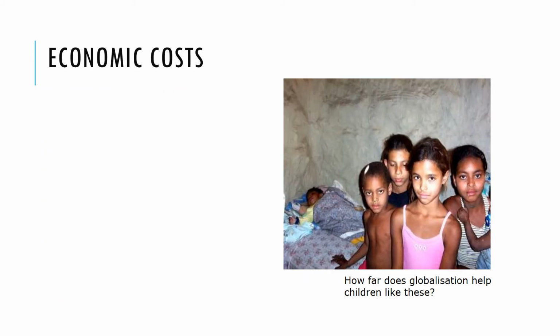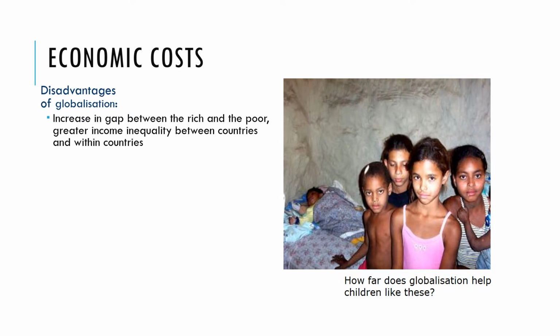What might be some of the costs of globalization? Well, globalization tends to, or has been shown to, result possibly in more income inequality. So the gap between the rich and the poor getting wider between countries and also within countries. Those large chief executives who operate multinational companies might be earning huge amounts, whilst the poor, low-skilled worker who's lost their job to someone in another country who can do their job for cheaper might become poorer.